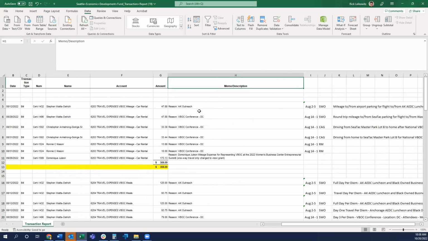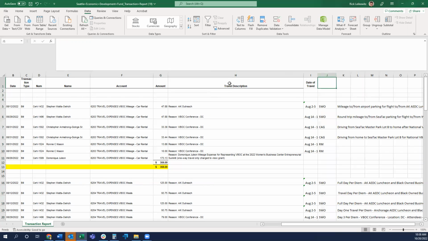And so in this, travel description is how VBOC does it. You can have your first thing be something different. You can have date of travel. Please note that the date of travel will often be different than the expenses. Sometimes, you pay for hotels in advance, but the actual travel is going to be later. And sometimes it's vice versa. The travel was a couple weeks ago, but you just got around to entering the expense report. Here's where you could have the traveler, and this is just other.